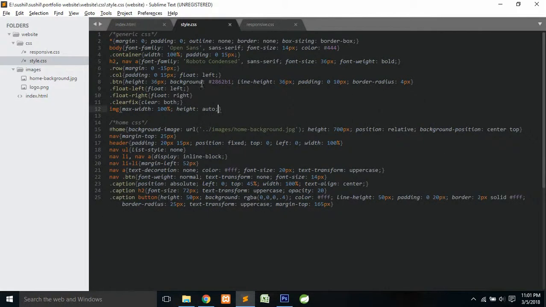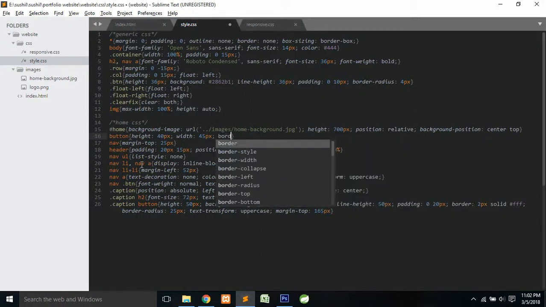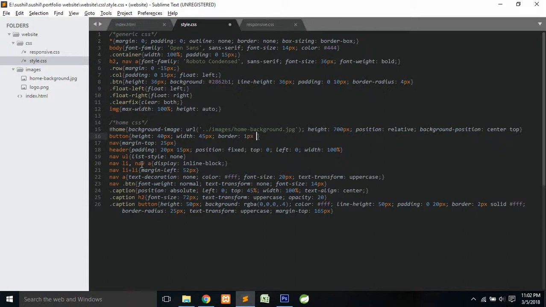Okay, now let's write some CSS for the button. Since the button is before the nav, I want to write its CSS before the nav. So for the button, I want its height to be 40 pixel and its width to be 45 pixel, and I want the border to be 1 pixel, solid and white color.